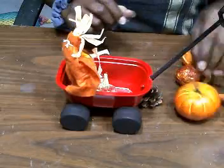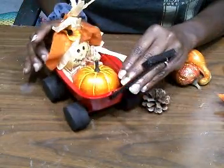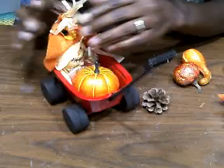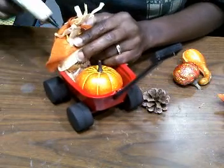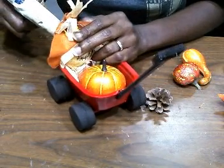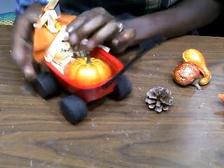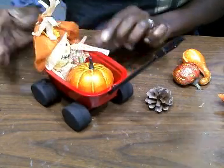Now I'm going to take my little pumpkin, I think, and I'm just going to stick that in just like this. And I'm just going to go ahead and put a little hot glue right here and glue this back a little bit so it stays back. I'm going to hold this here and let that dry.